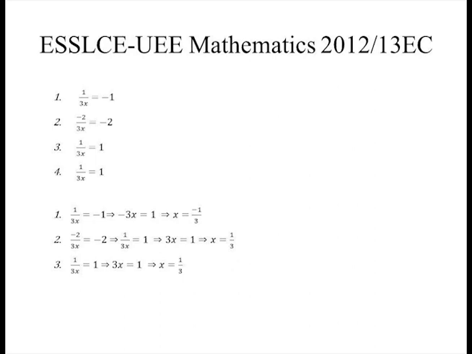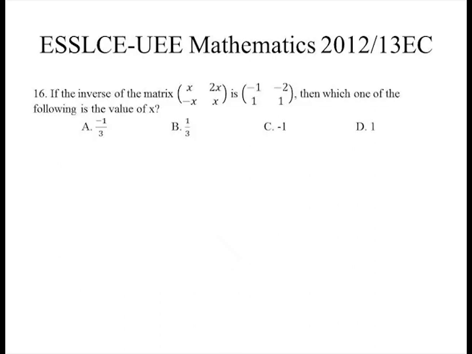This is an indication that the question is not correct, so none of the alternatives can be the answer. The question will be correct if the second x of second row is given as negative x. If so, the answer will be x is equal to 1.